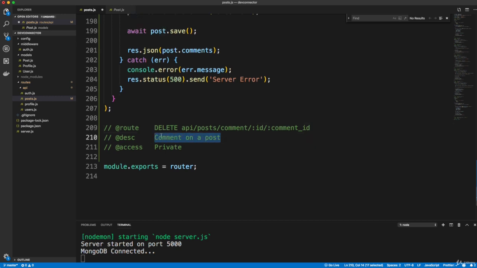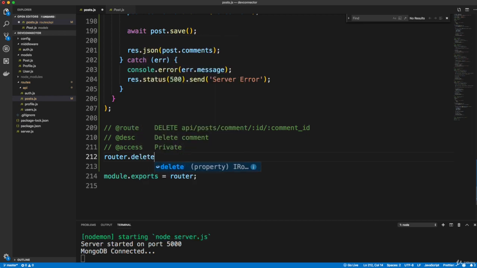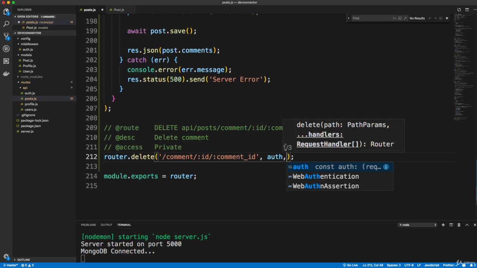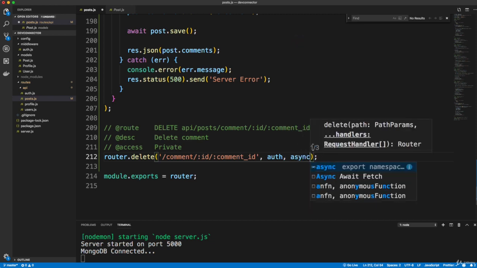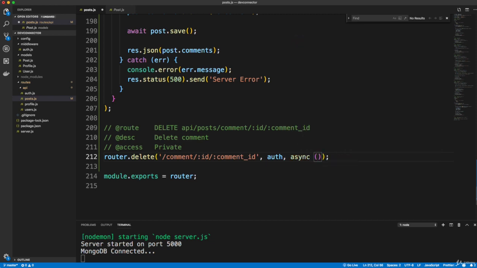And let's say delete comment. All right, so let's do router.delete, and we're going to use this. Okay, we want our auth and our function here.